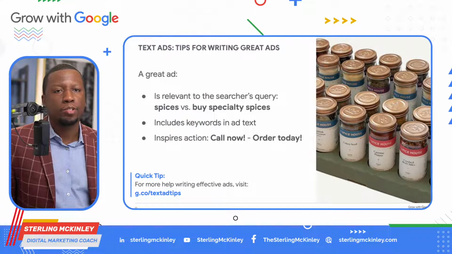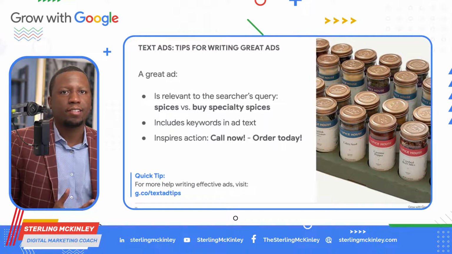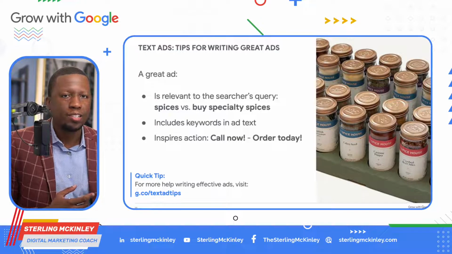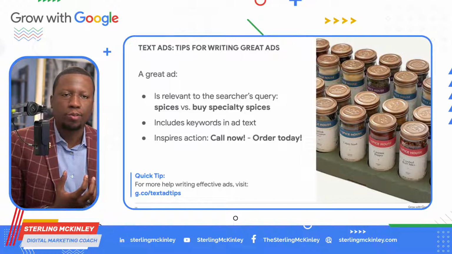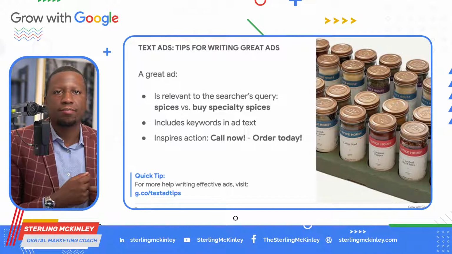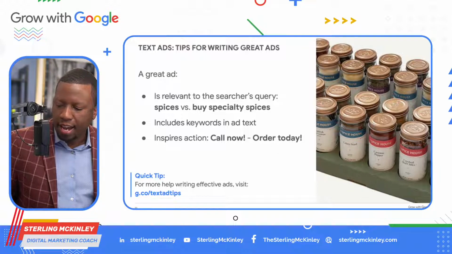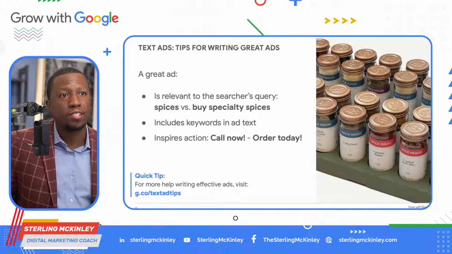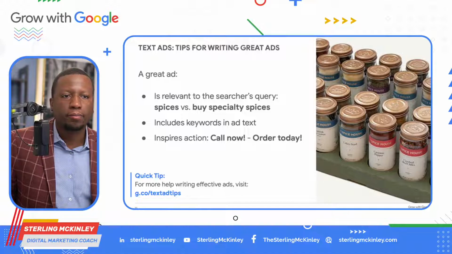So once again, try to include those keywords that pop out, that will catch my attention and cause me to come to your website. Also, you want to have a call to action. Call now, order today, download now. You want to create that action within people. So tell them what you want them to do. Once again, give a call to action. Visit here, click here, call now, order today. You want to have those action words in your ads because that's going to help people get more motivated to click your ad and come to your website.